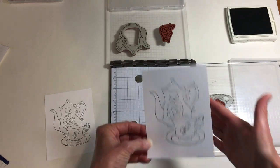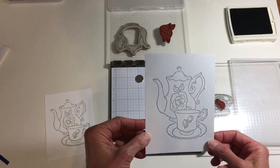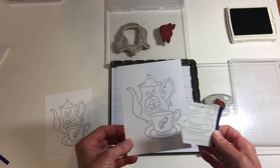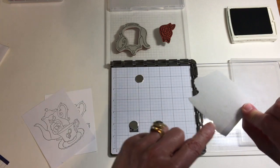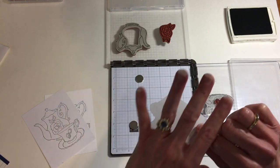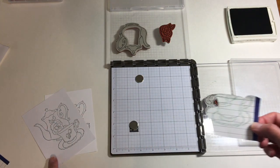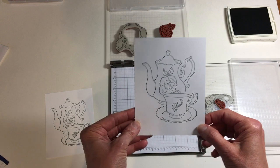What's also amazing is I have everything set up on the Stamparatus so I can do the exact same card again. And the beauty is that the mask I used to make this card can be used again. Just be careful when you reuse the mask — every once in a while flip it over and make sure there is no ink bleeding through on the opposite side. That's your clue that this mask is done and you need to create another one. You definitely don't want ink from the mask bleeding onto the image. That's it — that's how simple this is!